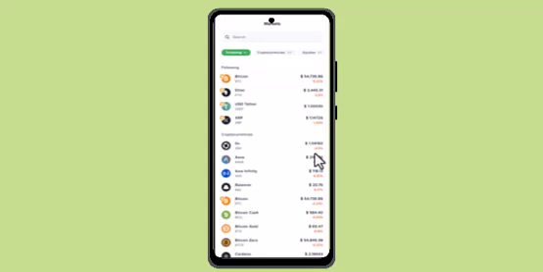In today's video, I'll let you guys know the ways to send XRP from Uphold to Dcent. To send XRP from Uphold to Dcent, you could follow these steps. First of all, you'll have to log into your Uphold account.